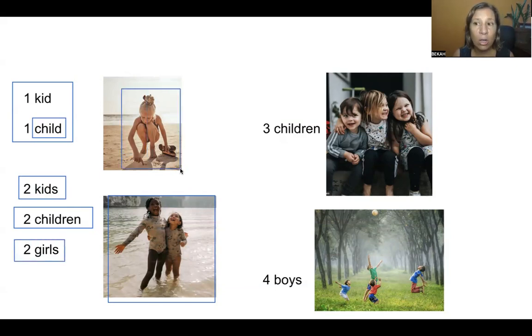Is this a girl or a boy? It's a girl. How many children are here? Remember, when I ask how many, I'm asking about a number. There are three children. How many girls are there? There are two girls. How many boys are there? There is one boy. Now, I use there are because this is plural, more than one. I use there is because this is one. It's singular.